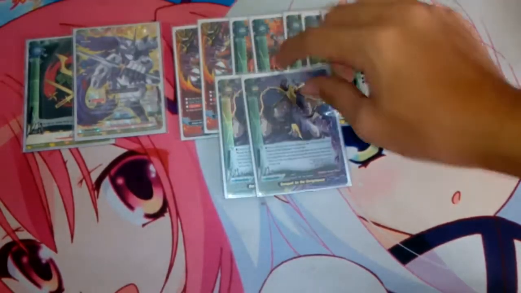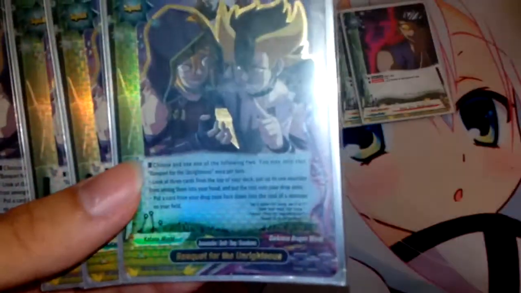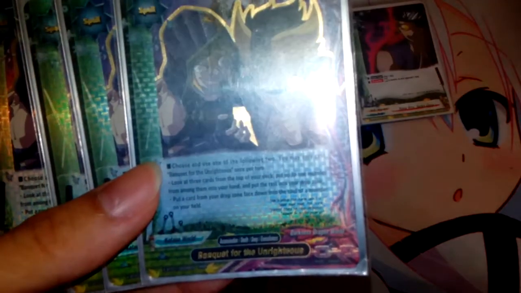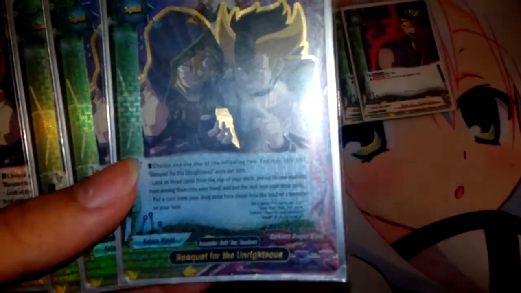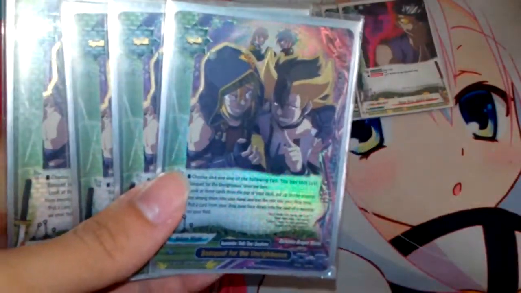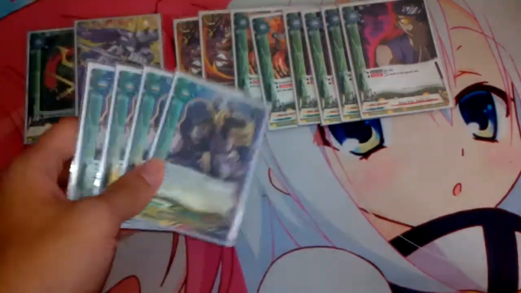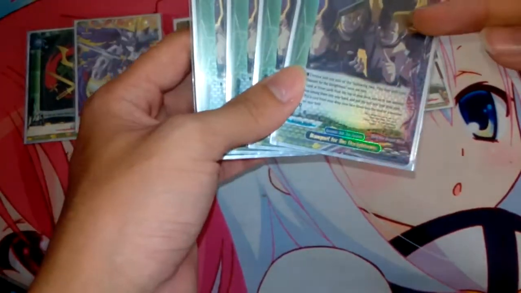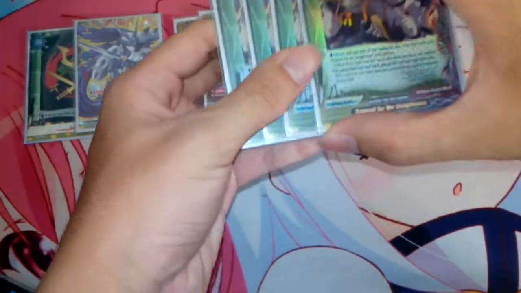Next, I run 4 of the new card, Banquet for the Unrighteous. So choose one of the following abilities, and you can only use it once per turn. Look at the top 3 cards of your deck. Put up to 1 monster from among them into your hand and put the rest in your drop. So this helps you fuel your drop for Byakuya. Let's say if you have a Tsukikage SD in your hand, you can actually mill the Byakuya, take another card, and you can go for a Gojimaru play, which is really good.